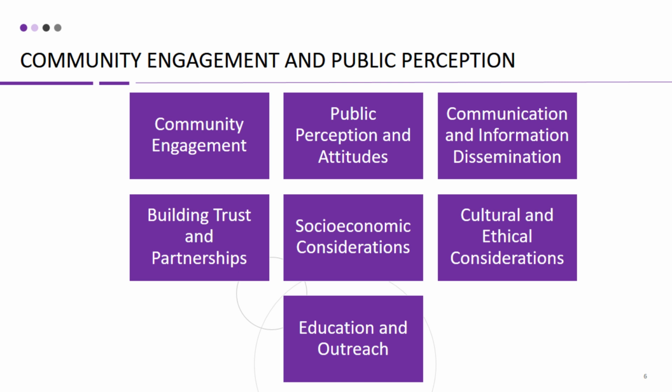Effective communication and information dissemination are essential in community engagement efforts related to radioactive waste management. Providing accurate, transparent, and understandable information about the risks, benefits, and safety measures associated with radioactive waste can help address concerns, clarify misconceptions, and foster informed decision-making. Communication channels may include public meetings, stakeholder forums, educational materials, social media, and other means to reach out to the community and facilitate two-way communication.